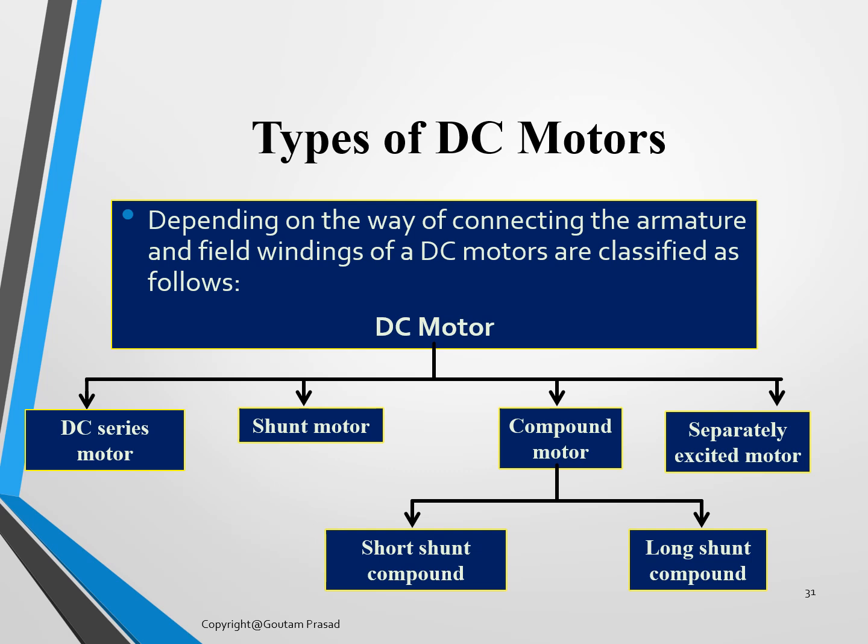There is yet another type of DC motor called the separately excited DC motor, in which the field winding is connected to a separate source of DC voltage and is not connected to the armature winding. In the other types of DC motors, like the series motor, shunt motor, and compound motor, the field winding is connected with the armature winding, so they are different from the separately excited motor.